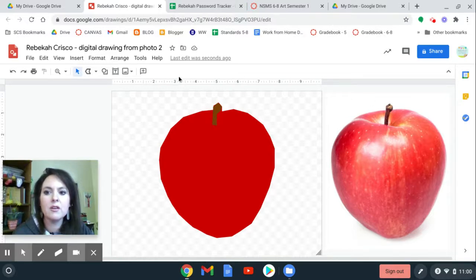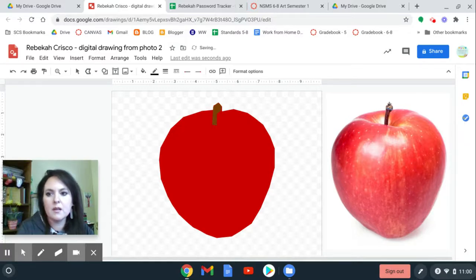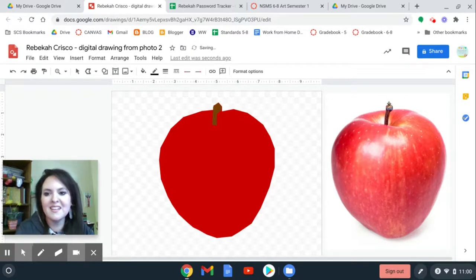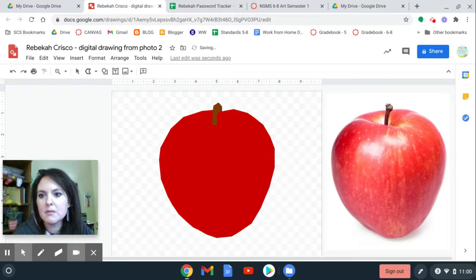You can see that there are a couple different values just in the stem. There's a lighter value in the top. So I'm going to try to highlight that. It's pretty small, so we'll have to see how this will work. Yep, it closed my shape. But hopefully I can get... It's going to keep closing my shape. Hopefully I can get a lighter area here. There we go.